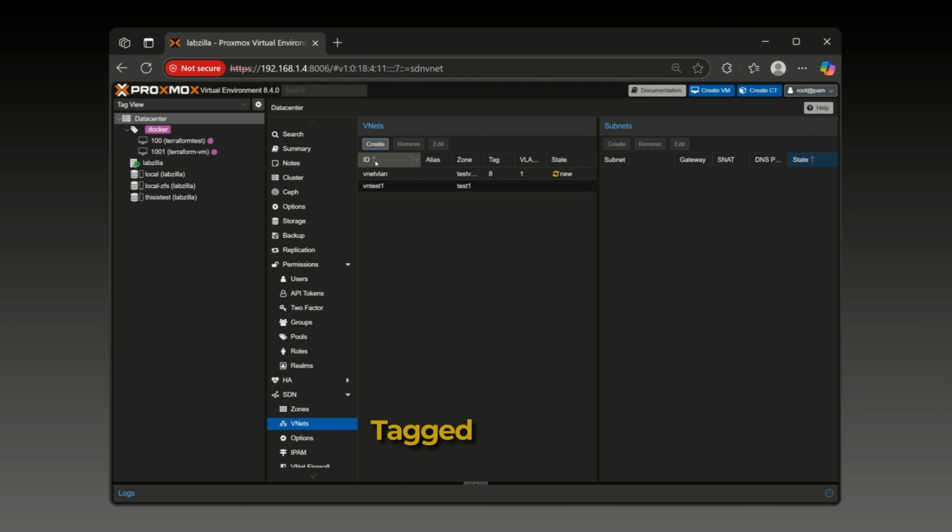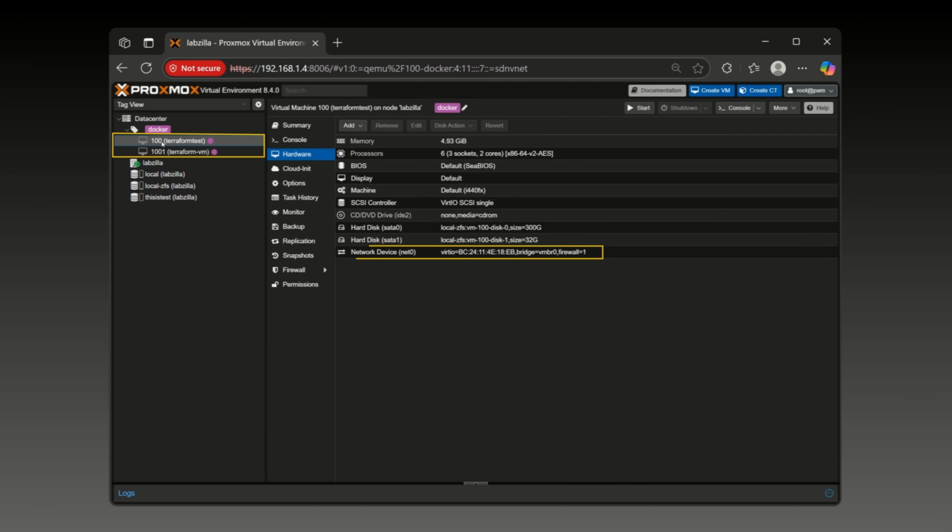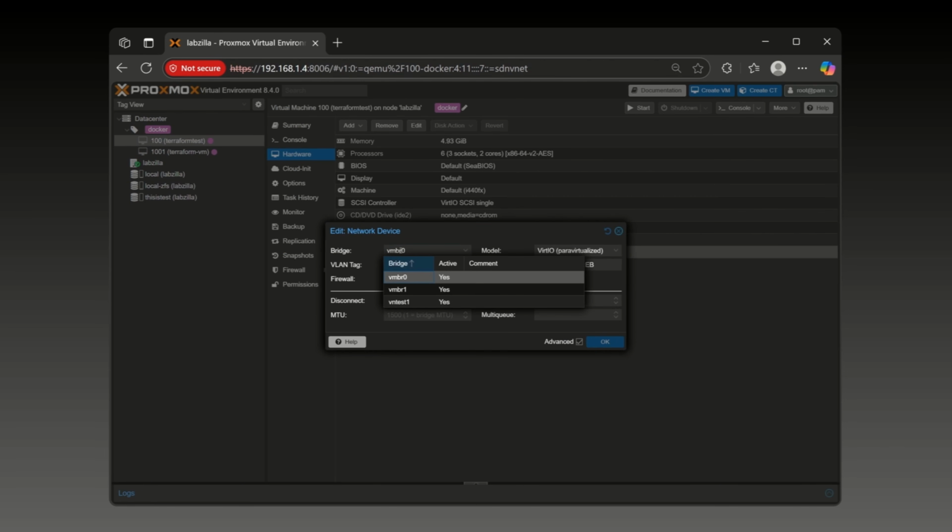It's a lot cleaner. You don't have to add that VLAN number to your VM. So you do it at this level, right? So what you want to do is now you can go here, any of these VMs, and then you can click on this guy, and now you can click on the drop down.